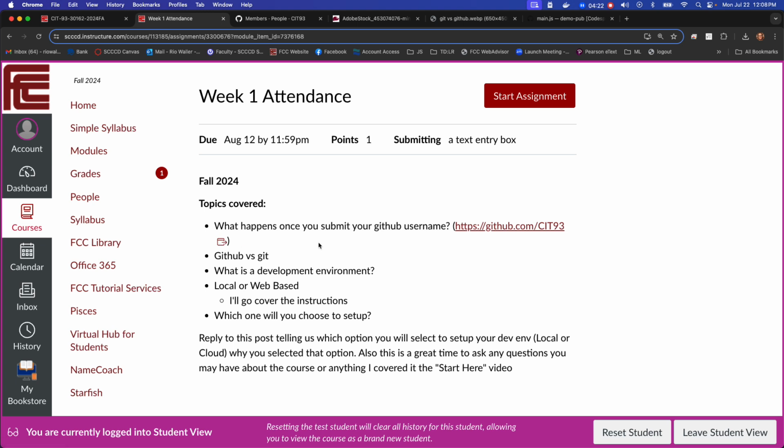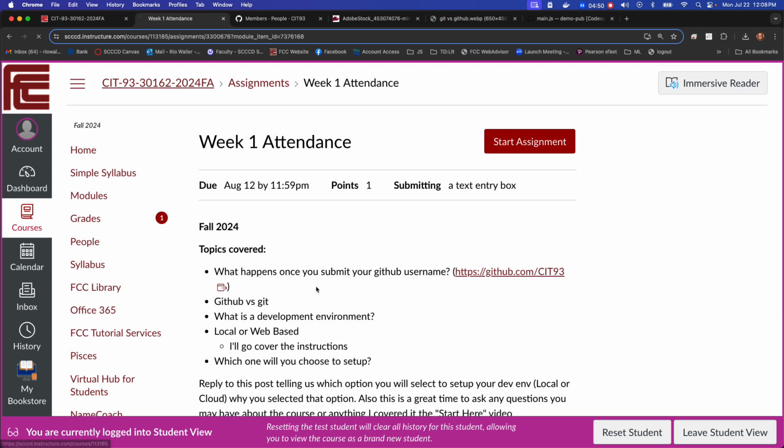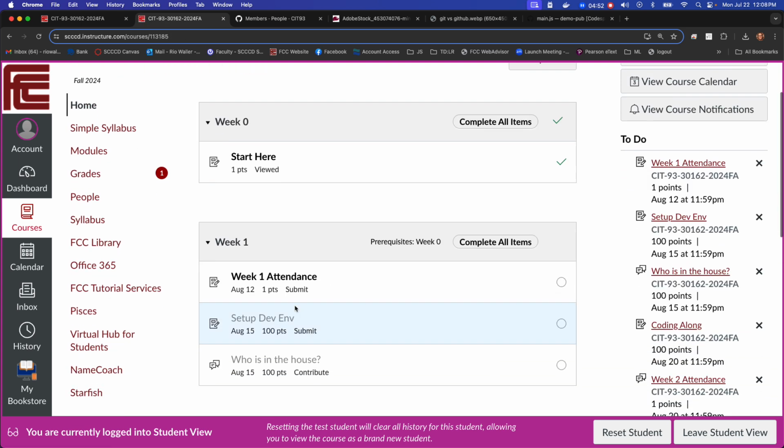So if for some reason you didn't see that invite, but I told you I invited you, just go in here and click here, and when it takes you to GitHub, because this is what we call a new tab link, it'll give you a message saying, hey, you've been invited, would you like to accept it? And you can say yeah. That's important because the next 2 items need you to have that development environment. You'll set that development environment up. In fact, let's just look at that before I jump into the next piece.